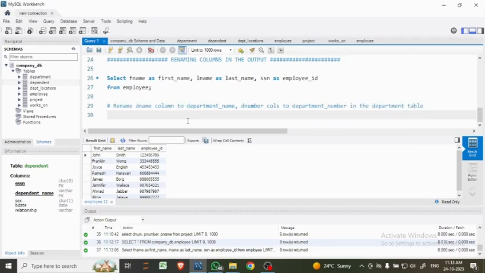Okay, so how will we do this? We'll select star from department table.